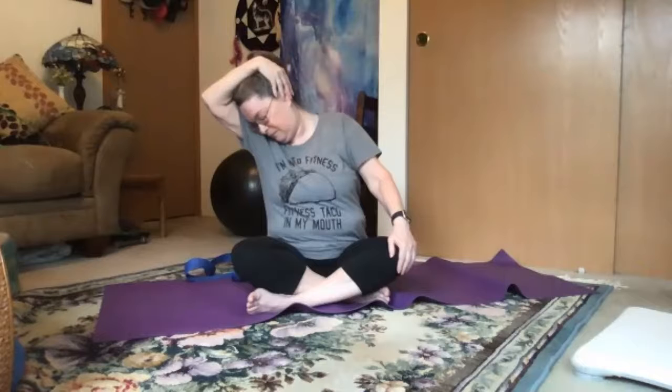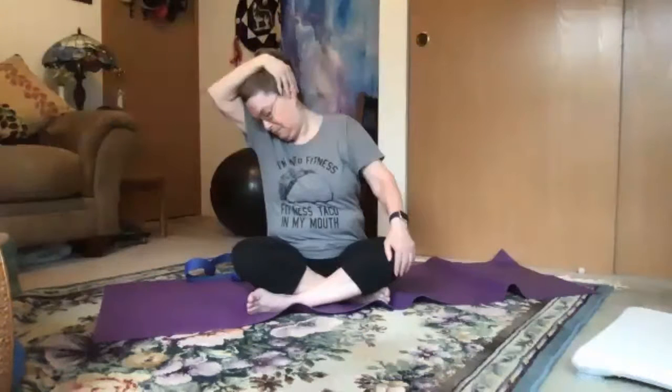So you release that, move to the second position, chin dropped toward armpit, and now press back up into the hand that's on the ear. Stay here and breathe. And then release your hand and bring your head up to center and then all the way up.